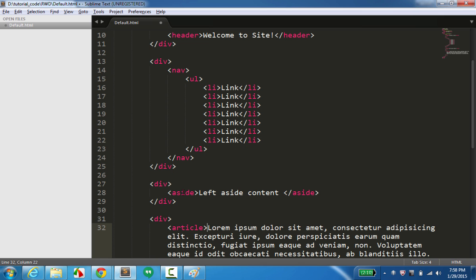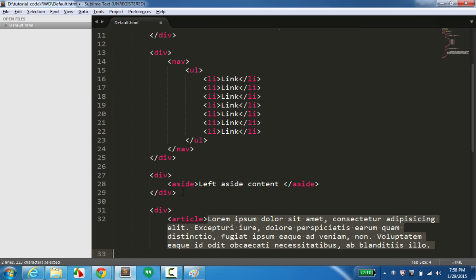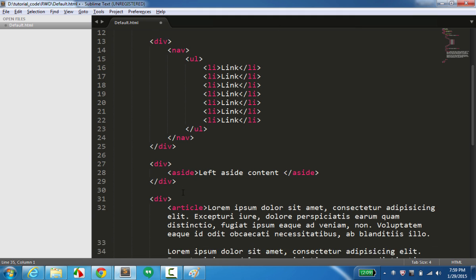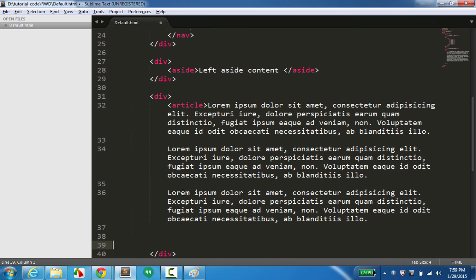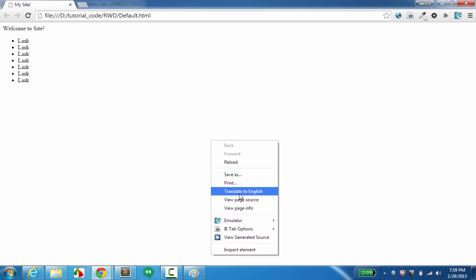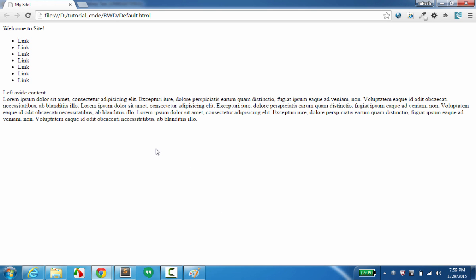So I'm going to put lorem ipsum text. And by the way, Sublime Text actually has packages in which you can use shortcuts to put in lorem ipsum or to comment out code and stuff. It's a cool tool. And let me make sure that I close the article tag as well. Okay, so let's see how this looks in our browser. Okay, again, there's no styling as of now, and that's what we're going to do.